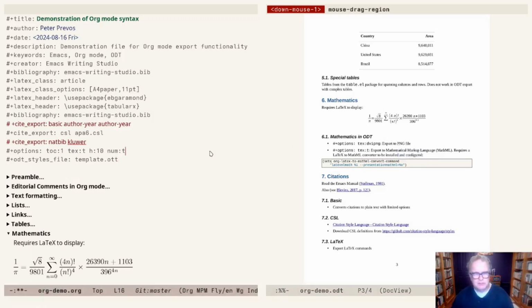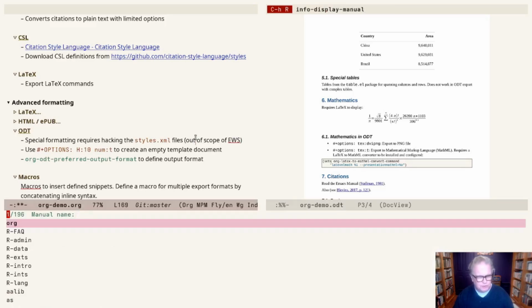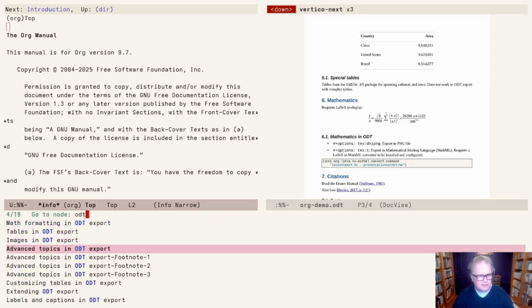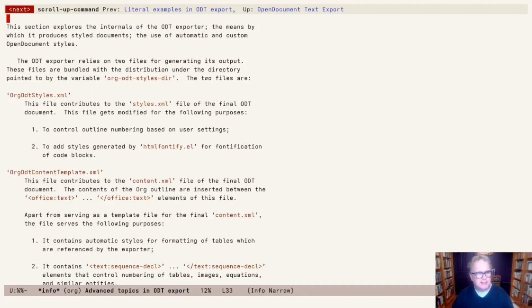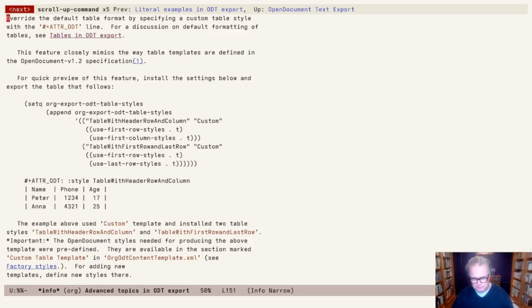So this gives you pretty much full control over the look and feel of your document and to create your own Word documents. There's a lot more to be said about changing the templates, the advanced formatting for org mode. I won't go into that in the video. Again, we go to the org mode manual, and we can search for ODT, and there are advanced topics in ODT export. You can read this at your leisure, but this is all about hacking the XML file, etc., and shows you how to set very detailed options for org mode export. So you see there are quite a few capabilities there to export your org mode file to a word processor document.